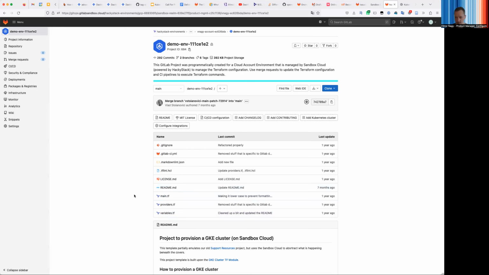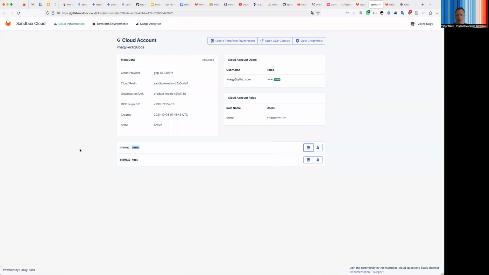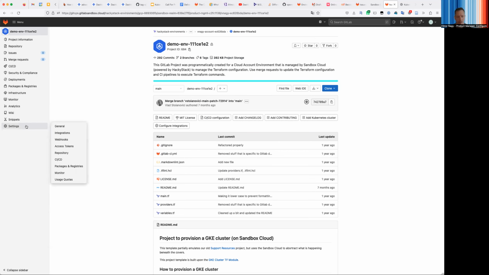I don't think I will wait until the end of the pipeline, but I will share a few more ideas here, how I think this setup could be improved. First of all, I think this is amazing, and it would be really nice to have basically this level of functionality that we have in the GitLab Sandbox cloud included into GitLab. This is definitely not on our agenda right now, but this is something that is a very strong value proposition from a platform perspective, because this is really the platform together with GitLab.